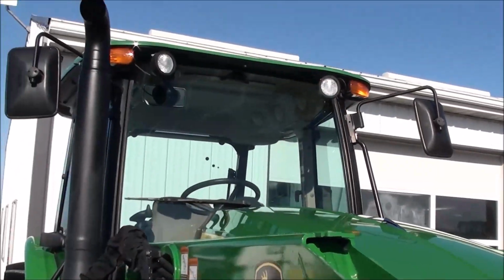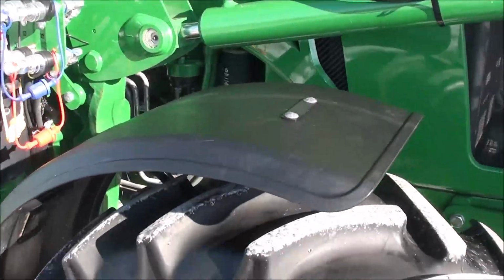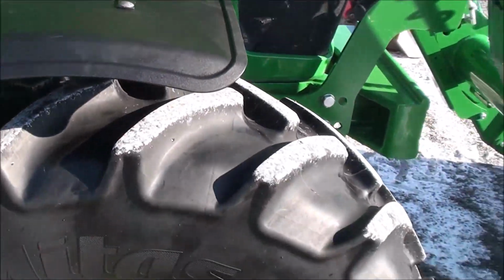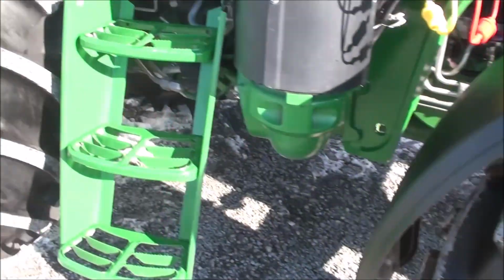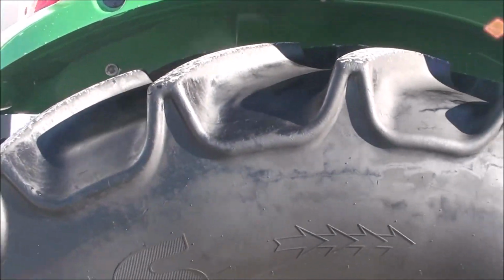Paint is in excellent condition. Front work lights, mirrors on both sides of the cab. It does have the front fenders. It's got the Mitas Radial tires all the way around it. They're in really good condition, probably 90% or so.